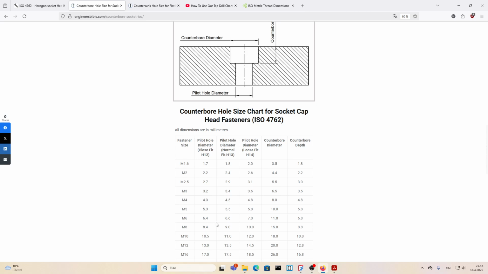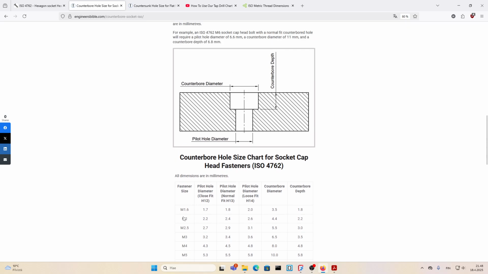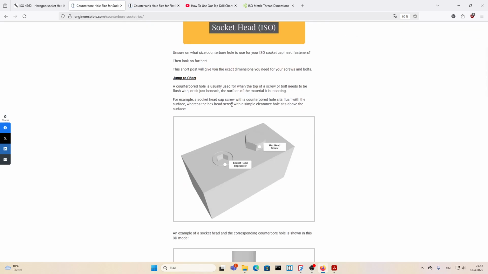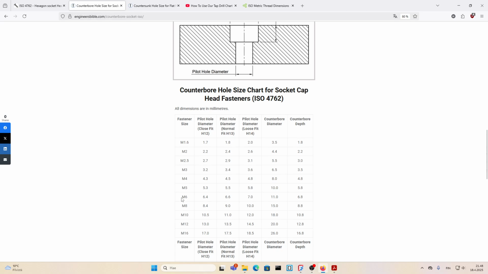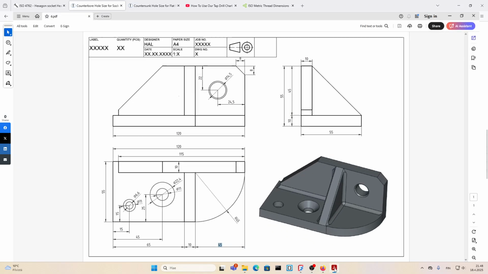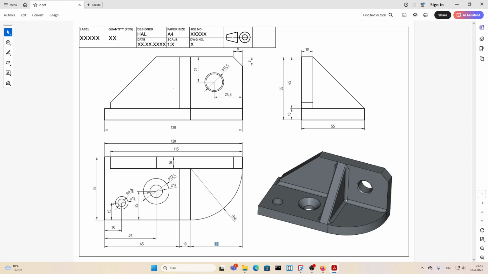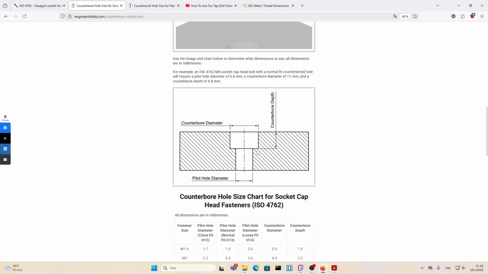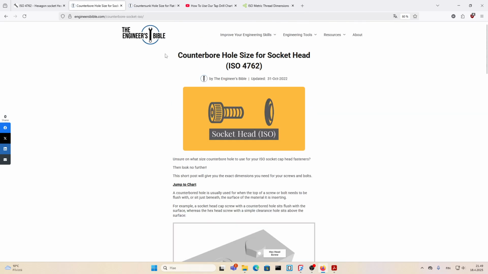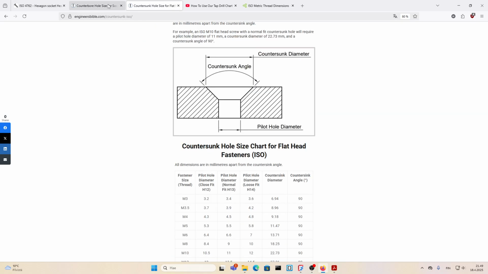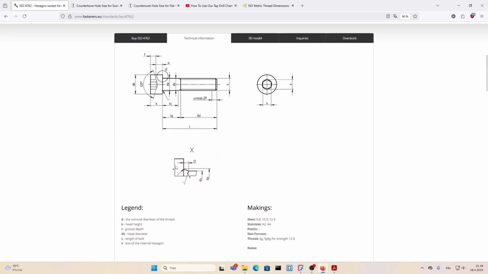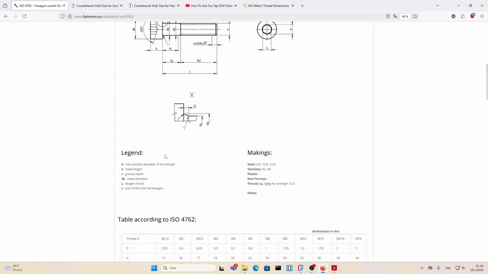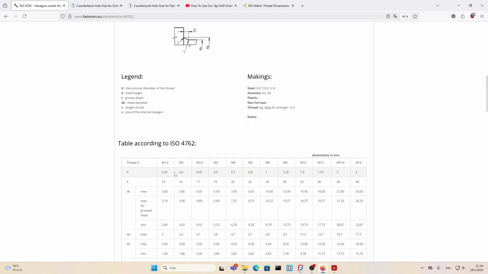Now we know that our screw is going to be 6 millimeters. And because it's M6, the pilot hole diameter normal fit is going to be 6.6. See, that's why we have 6.6. And the head, if I go to, where is it? Here, this K is the head height.